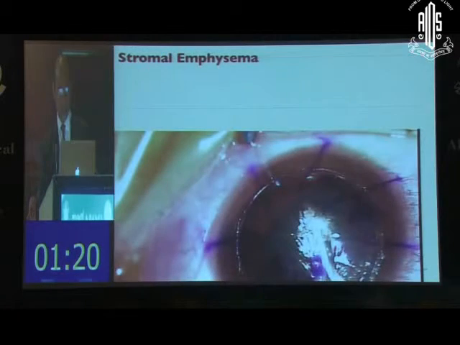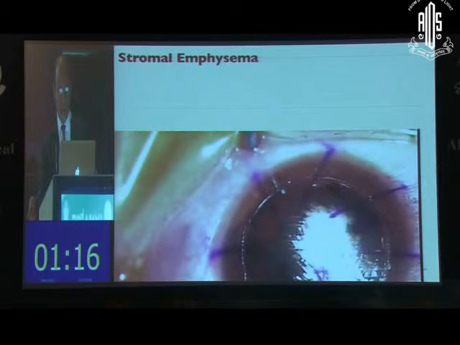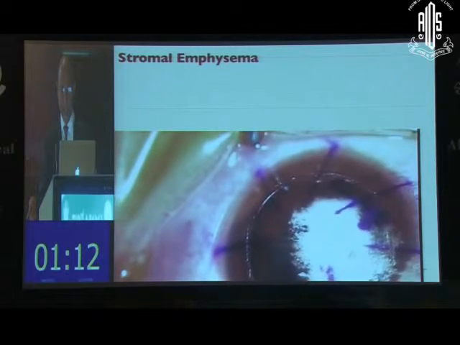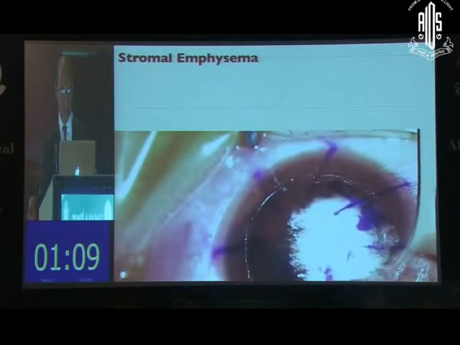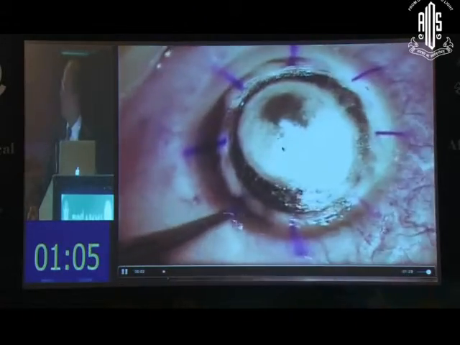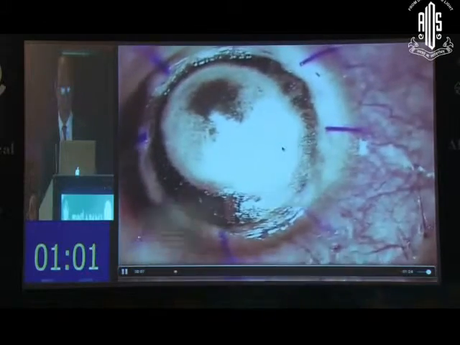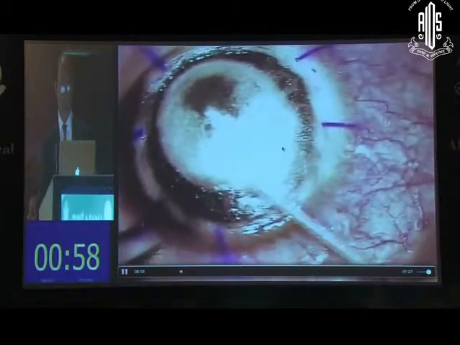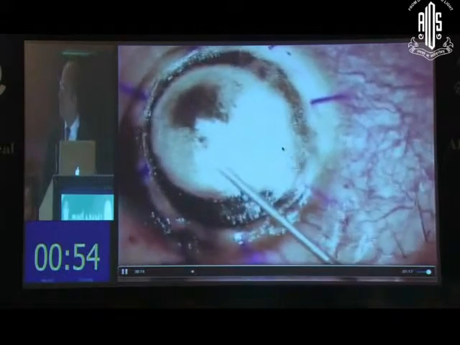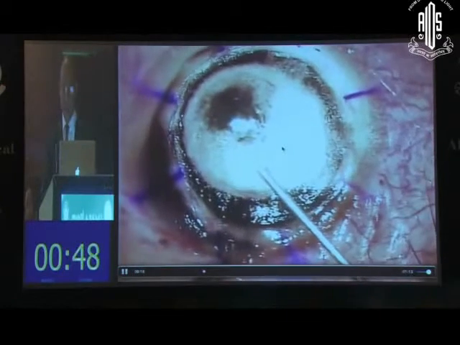Some challenges that you can encounter in DALK. This is a patient where you're trying to get a bubble, but you get an emphysema. So you're not really sure whether beneath all that emphysema you do have indeed something. But if you remove a layer, you'll be able to see, and you can see that small bubble test which Dr. Vanti showed us, which confirms that it's a big bubble. And you can just put a needle into this bubble and enlarge it to the desired size. So you don't have to enter the bubble, you just be in the stroma there and just inject some more, and the bubble will enlarge quite nicely.